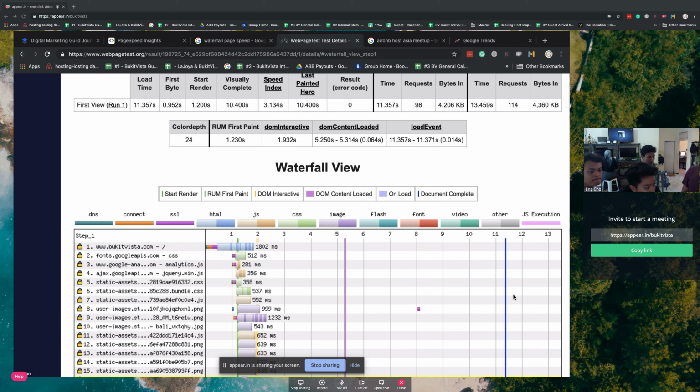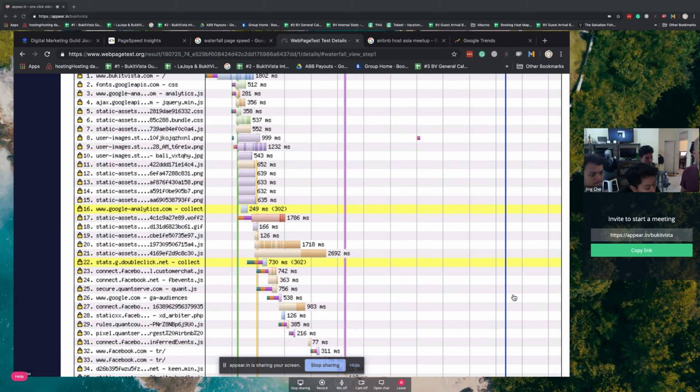Most of the stuff you want to fix, you want to get this stuff at the front to finish way sooner, or not even happen. If you can make this stuff not happen, then all the other stuff starts loading. But these are photos, so if you get the photos to not happen, then your website just looks empty. So that's the essential breakdown of how a website loads.